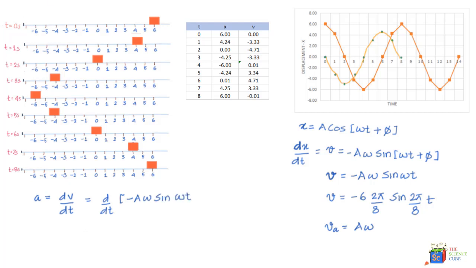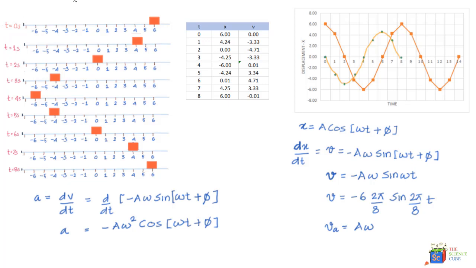Well, if you start the mass from any position other than the extreme right, you'll also have the phi angle, or let's go ahead and put this as omega t plus phi. So if you differentiate this, what you get is a equals minus A omega square, because you get another omega from inside, and this changes to cos of omega t plus phi.